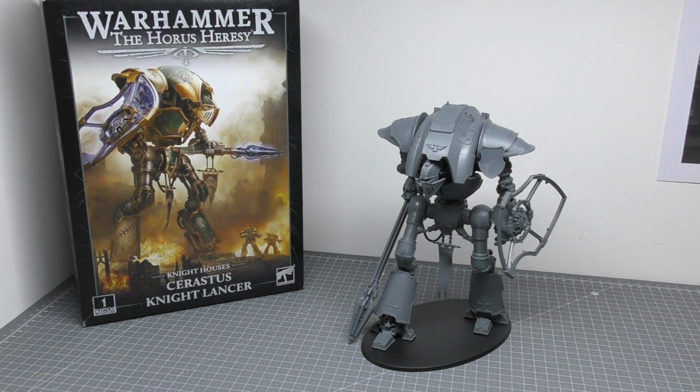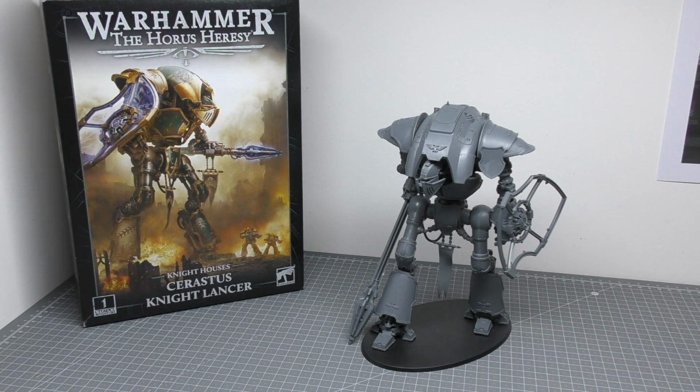As always, I'll talk a bit about the Knight Lancer. We'll look at all its detail, how easy it was to build. Then I'll show you all of the spare parts, of which there's not that many for this 208 part kit. Then I'll go through some size comparisons with the Knight Castigator, which I own and have built, and with the other resin kits. They're pretty much the same size though. There's not really any size difference.